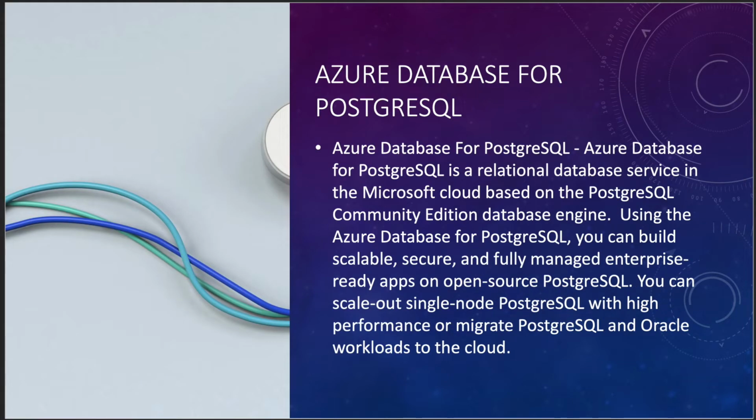Azure Database for PostgreSQL, that is just a different relational database service from Microsoft. PostgreSQL is really super popular. It uses the community edition, and you can build out your database based on that. If you're using this, then boom, there you go. You can scale out from single node to multiple nodes, and you can also migrate your workloads for PostgreSQL and Oracle workloads on the cloud by using this service.